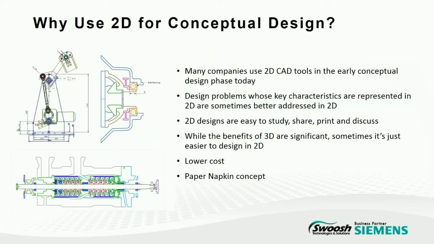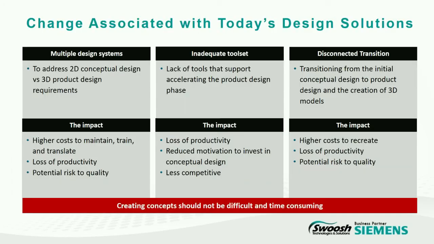Now, when you're getting involved with this area of the design in the concept side of things, you still need to get some substance to help you understand what you're developing. To just have ideas in your head really doesn't cut it. So to have something you can look at, something you play with, something you can modify, move around, change the shape, add in shapes, combine them, what you're going to find there is that as that gets passed on to the 3D side of things, the benefits are significant. And a lot of times it is just easier to design in 2D. It is the paper napkin concept, just like we've always talked about with sketching.